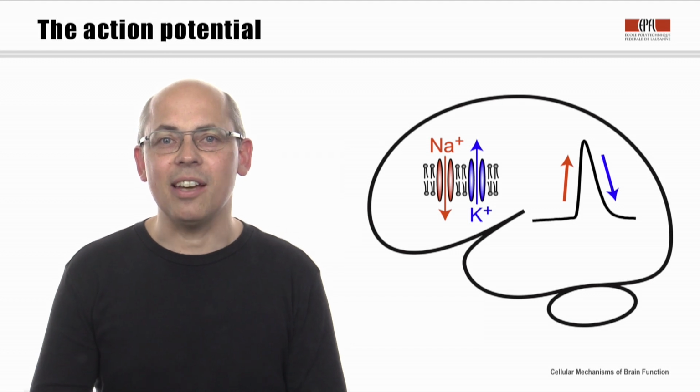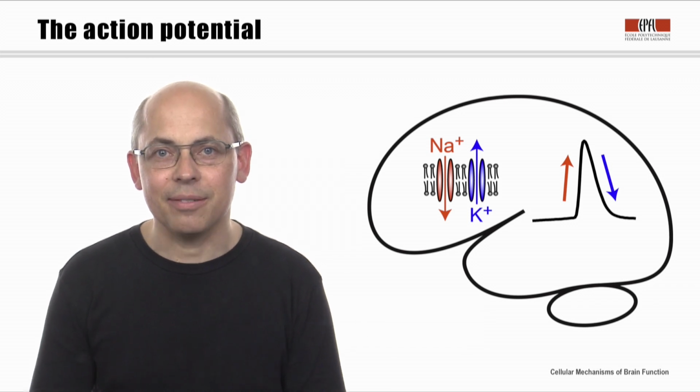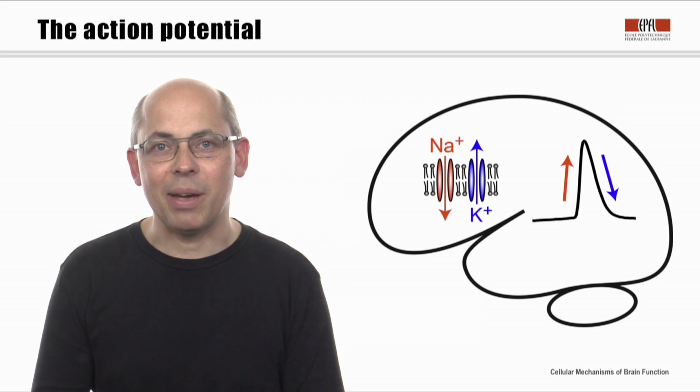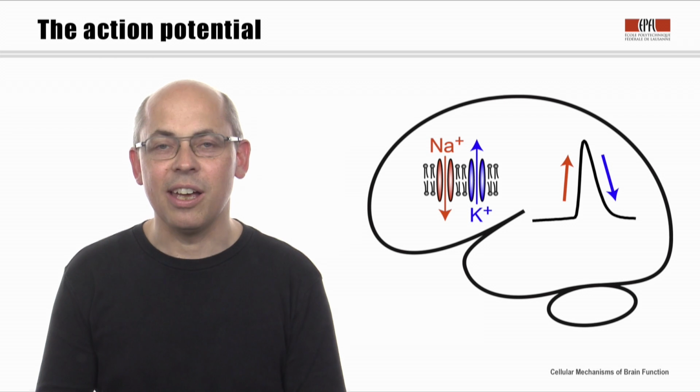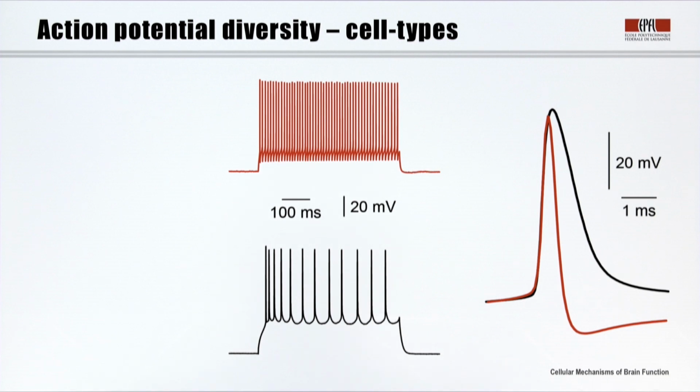So we've now learnt about the ionic basis of the action potential, the most important electrical signal in the brain. The action potential is an all or none event, initiated at a relatively well-defined threshold, somewhere around minus 45 millivolts. The upstroke is driven by the steep voltage dependence and rapid activation of voltage-gated sodium channels. They inactivate after 200 microseconds, and then the voltage-gated potassium conductance takes over and repolarizes the cell back to negative potentials. Action potentials show some diversity. So although an action potential is an all or none event in a given cell, there's some differences between action potentials across different cell types.